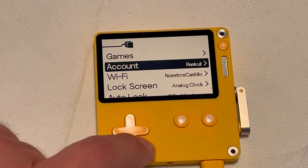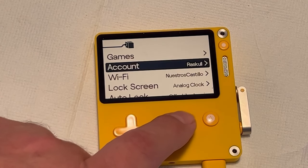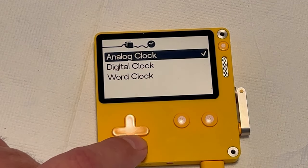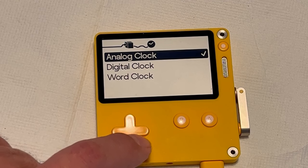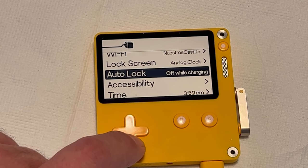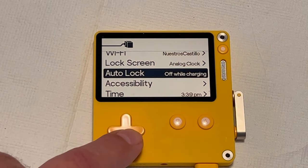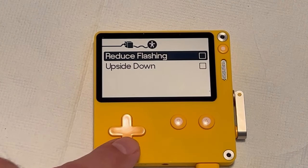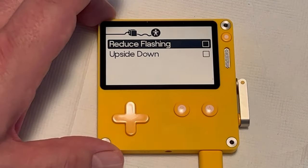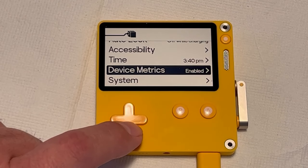So account, I was already able to change my account to Rascal. Wi-Fi, you don't care about. The lock screen, what's gonna be on that? Have an analog clock, digital clock, or a world clock? I'll just go with the analog, that'll probably look snazzy. Auto lock is off while charging. Or on. Accessibility features are reduce the flashing and use it in upside down mode. Interesting. What time is it? We already know that. Device metrics, I enabled them.